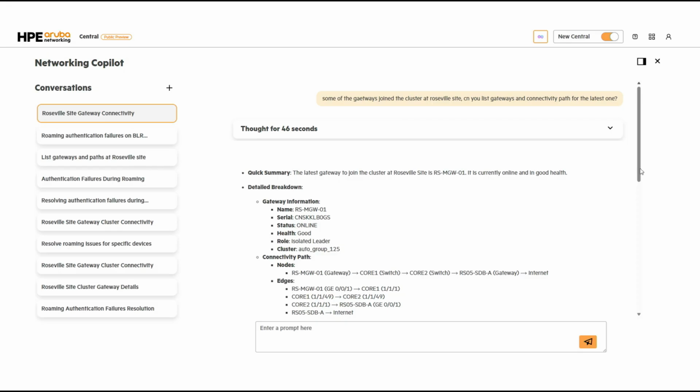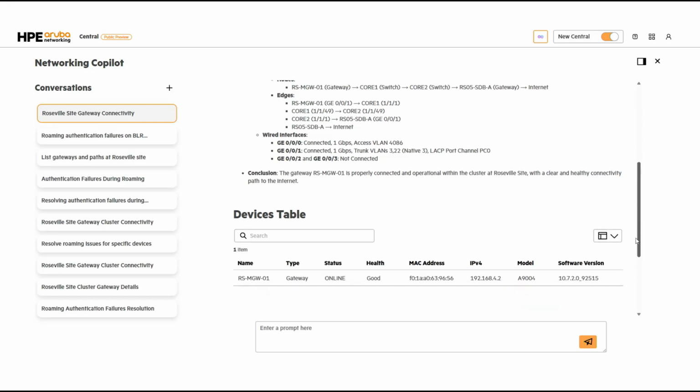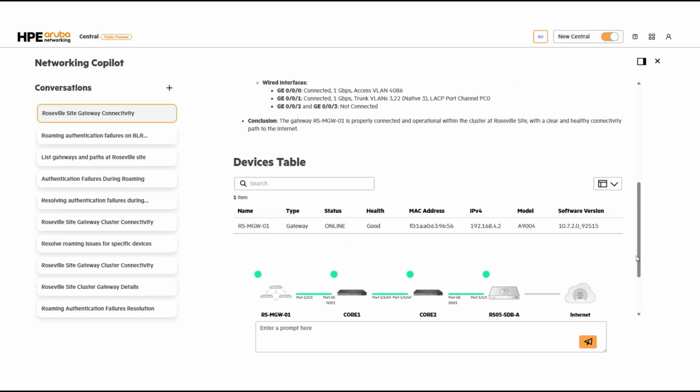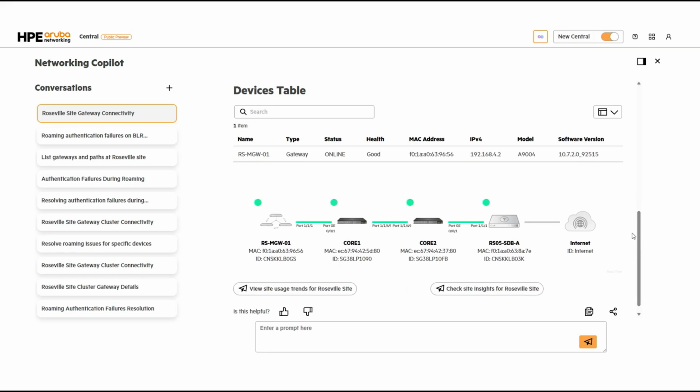We also have the connectivity path and the wired interface that is used to connect to the Core 1 switch. Next is the device table. This is where you get the second-level information about the gateway. And you can do all the good things like sort, filter, search, customize the columns, and even export this data. Last but not the least is the visualization for the connectivity path as I asked.